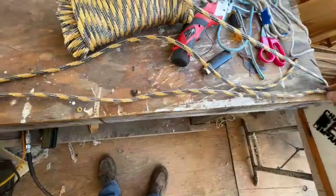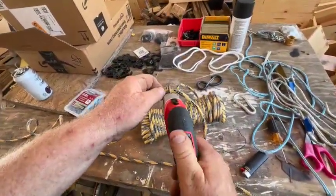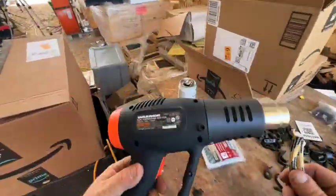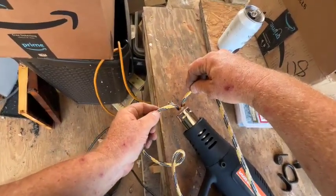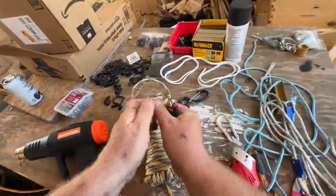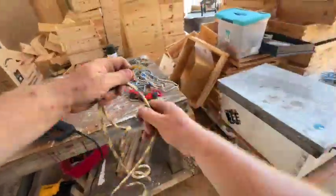This is my little electronic cutter that I use for everything. It's really awesome. And then here I'm using just a cheap heat gun from Harbor Freight to seal those ends. That works real nice. You could also just use a lighter, right? Just use a lighter to seal those ends so it doesn't fray. So now I've got my string and I'm going to go ahead and strap this together.